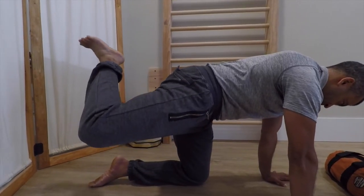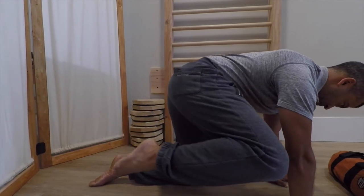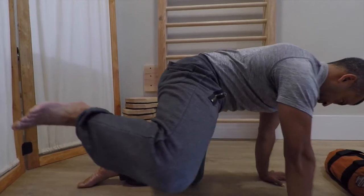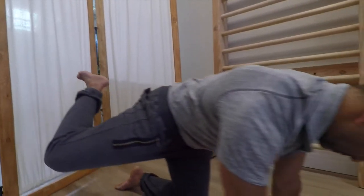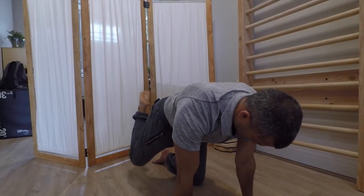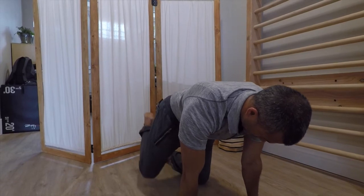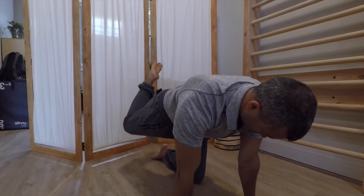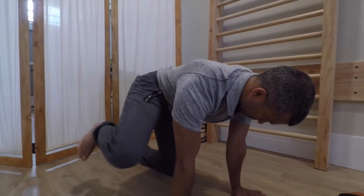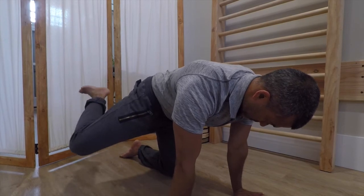So now bringing into extension, opening up the hip into abduction, pulling it back towards the knee and back towards the elbow in flexion. So you can see you're moving in both directions, preventing any movement through the spine, really challenging every other joint to stay exactly where it is, trying to prevent the hips from tilting too much, purely drawing the movement through that hip architecture.